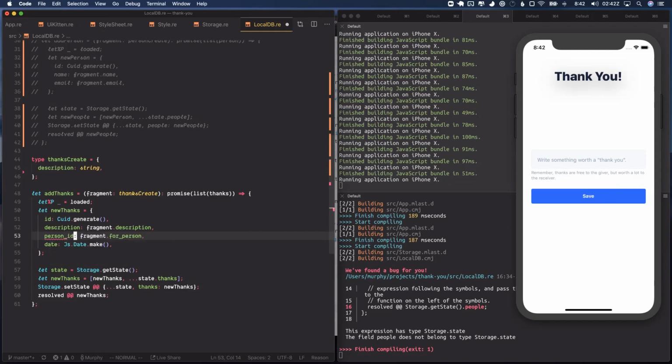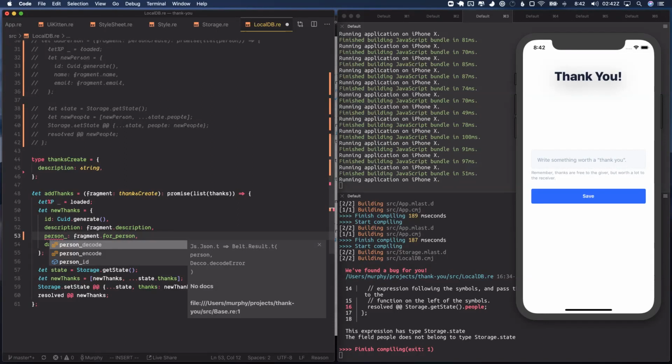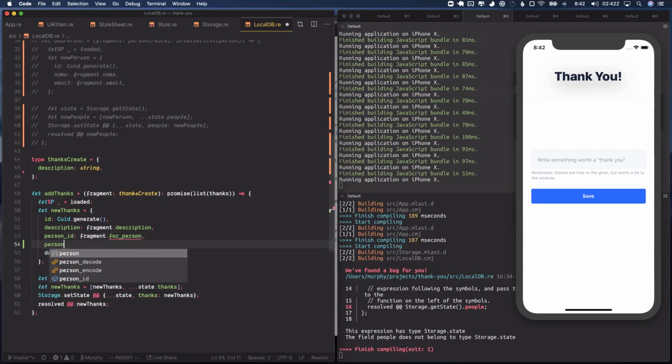Person ID, let's make that an option. And an optional person ID should be a fragment. Oh, this isn't a type. Okay, so person ID and person name. Let's have both of those as options in there for when we want to use them.